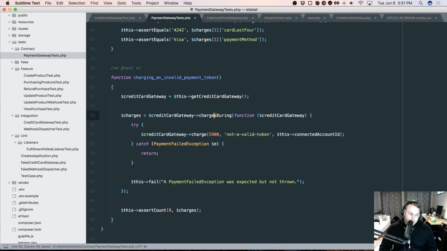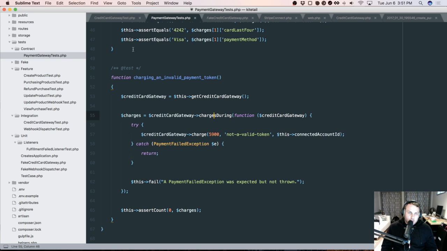The fake and the mock are the same thing. The problem with using a mock is there's nothing guaranteeing that the mock returns the same thing as the real thing, or that the mock throws an exception when the real thing is supposed to throw an exception. So if we write a fake implementation or use a mock, and it doesn't behave the same way as the real thing, and we use that mock in all of our tests, then when we go to use the real thing in production, you might have bugs that you didn't know about.